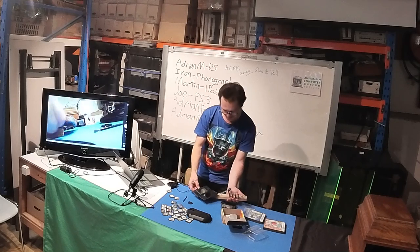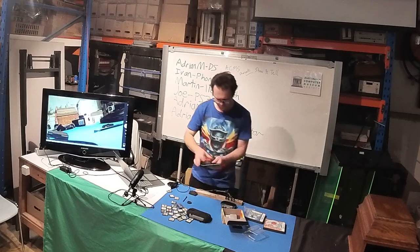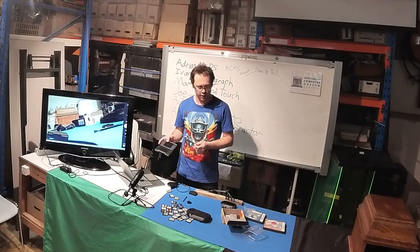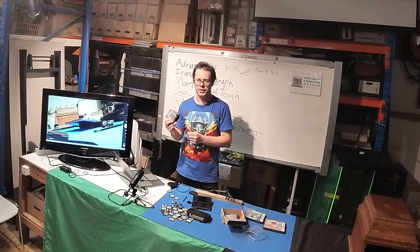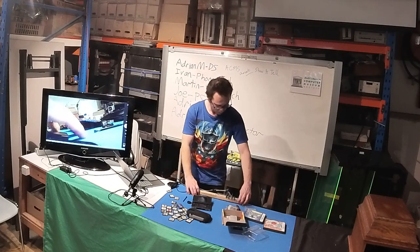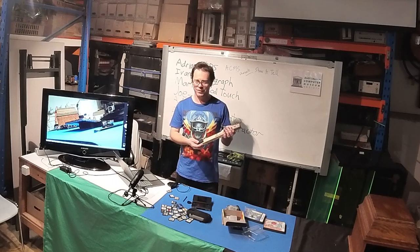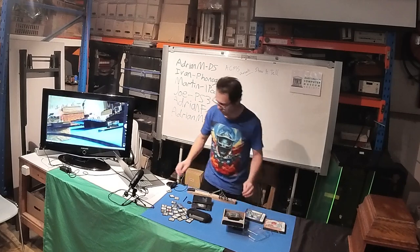That's what I think is cool about the DS at this point — it's really cheap and there's a lot of interesting stuff out there. I think people haven't quite cottoned on to how good it is yet. If you see any DS stuff out there, now is a good time to get into it. Even this Guitar Hero setup was only about $36. So yeah, that's my DS collection, and probably the ugliest game controller ever made — but it works!